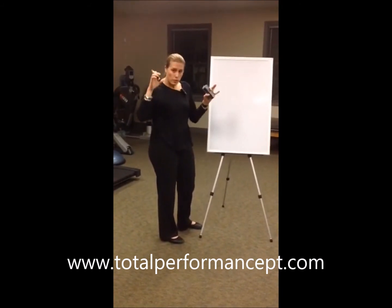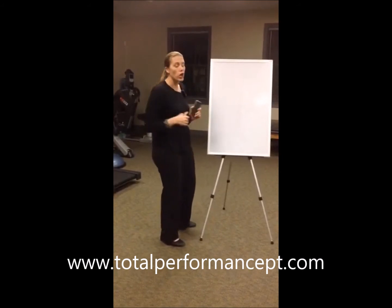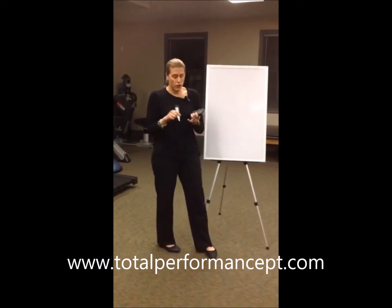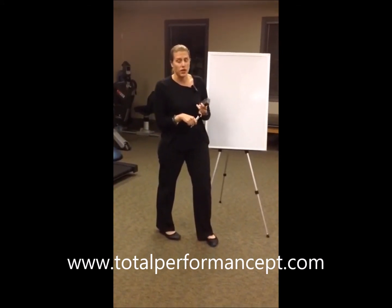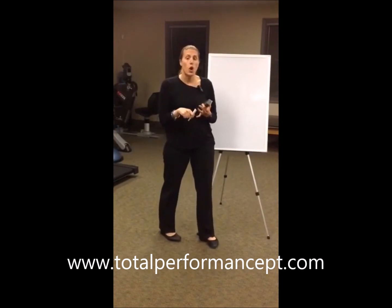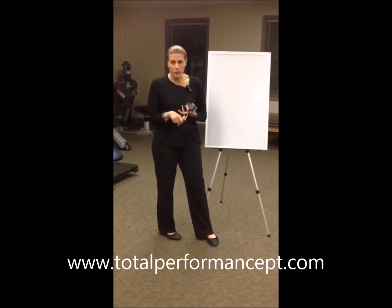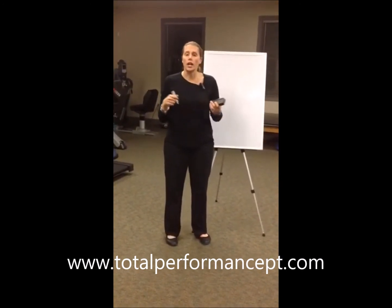For the older adult population who are weekend warriors, if you're playing football, you plant and you turn, that's where you're going to get a meniscus tear. That's knee pain. If you don't have a reason to get a knee replacement, meaning your arthritis isn't bad enough for a knee replacement, or you don't have a meniscus tear, or you didn't sprain a ligament, you cannot sprain a ligament getting up from your desk in your knee, okay? So if you go from sit to stand, you're not going to sprain a ligament.